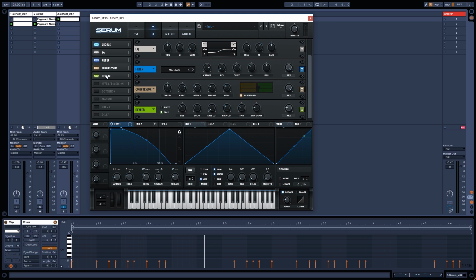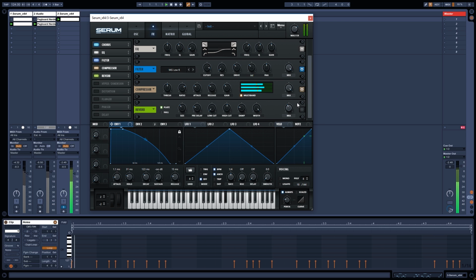Okay, next up is the reverb, I don't know how you pronounce it. I think it's reverb. And we're gonna put the plate on. So it's going to be plate, not hall. Size, bring that down to 33%. Okay, I'm going to type this in. 33%. Pre-delay to like 14 milliseconds should be fine. Low cut as it is. High cut at 52%, and then the damp at like 22%. And the width all the way up. And then the mix, we're going to put that all the way up at 40%.